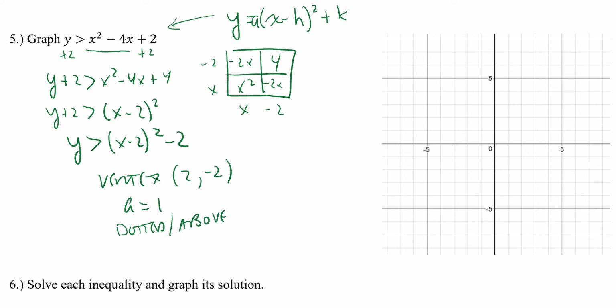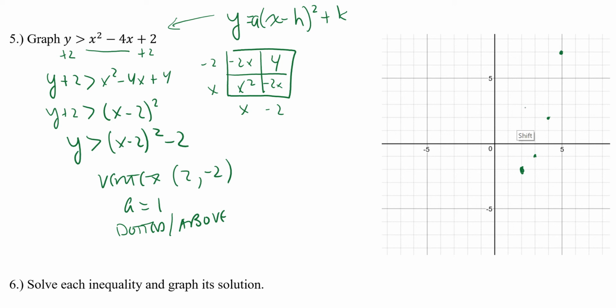So now I come over here and I do my graph. So I go over 2, down 1, 2. My a value is 1, so that means I'm going to go over 1, up 1, over 2, up 1, 2, 4. And I think on this one we can go over 1, 2, 3, and 3 squared is 9. So 1, 2, 3, 4, 5, 6, 7, 8, 9.